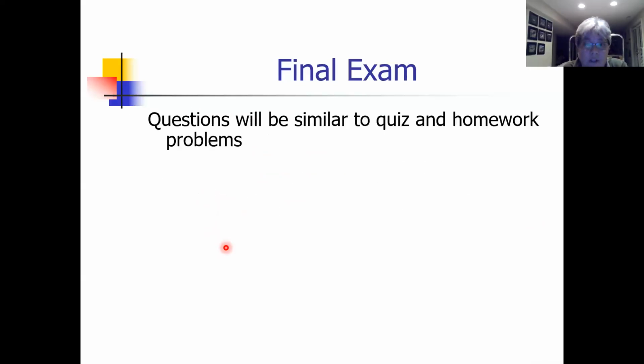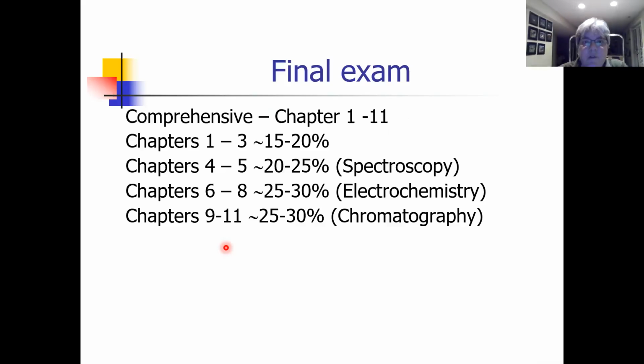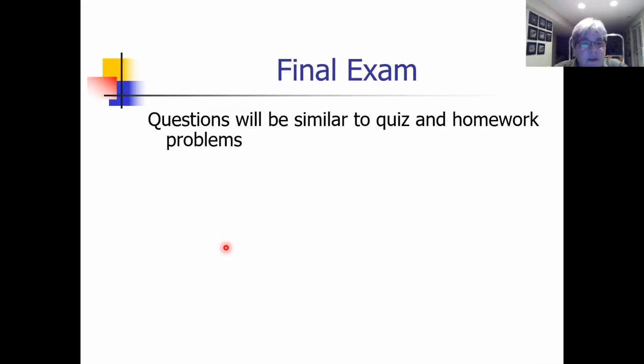The types of questions are similar to what you've seen on the quiz and homework. One reason we have had quizzes is so that you can become used to the kinds of questions that you will see on the final. The other is to force you to study so that now that we're reaching the final, you actually should know a lot of this material already.